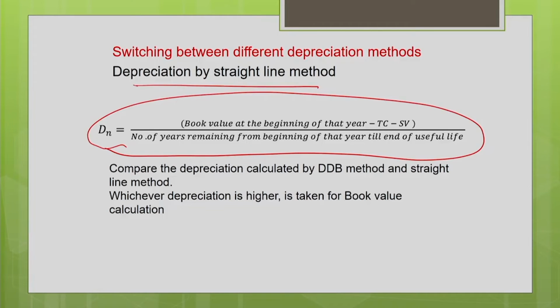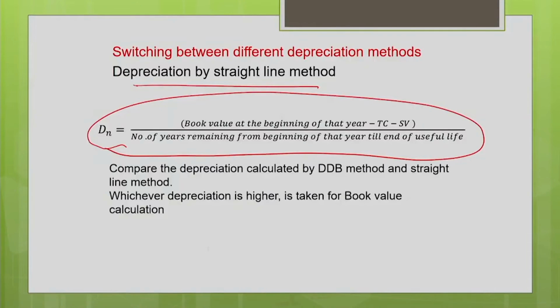So n is the number of years left in the recovery period from the beginning of the year for which you are going to calculate the depreciation till the end of the useful life. This will give you the annual depreciation when we do the switching process, okay. And here you have to note that even when you go for the straight line method, the depreciation every year is going to be different in this approach, okay. When we work out the illustration, you will understand better, okay.